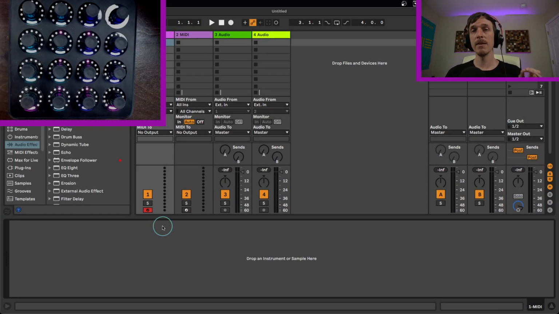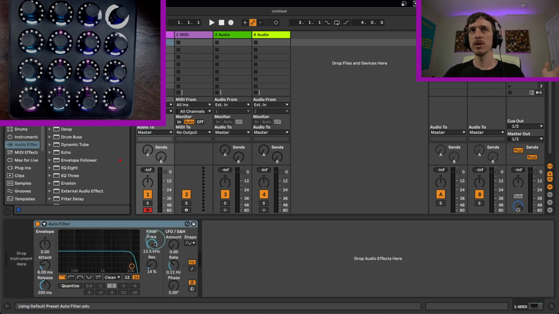My name is Zaak Kerstetter, and for today's quick tip, I want to talk a little bit about MIDI mapping and what to do in a situation where the value of a parameter in Live does not match the value of a parameter on your MIDI controller. So if you have something that's MIDI mapped and the two don't match, there are a few different ways that you can control this and change the way that Live behaves in this particular situation. So let's go ahead and try this out.